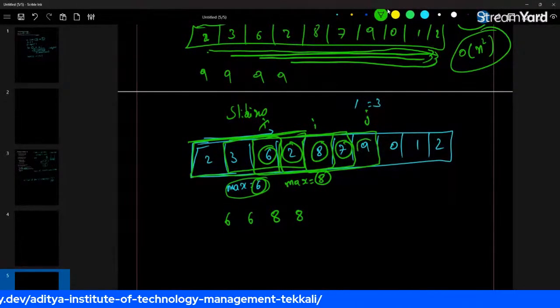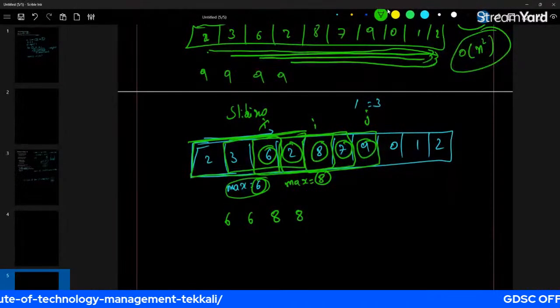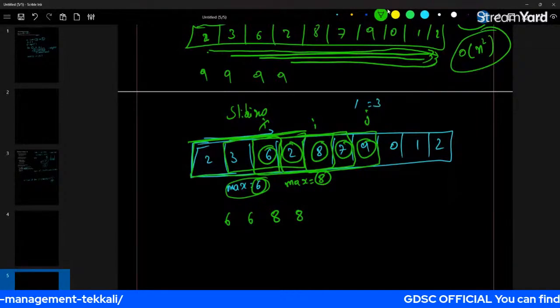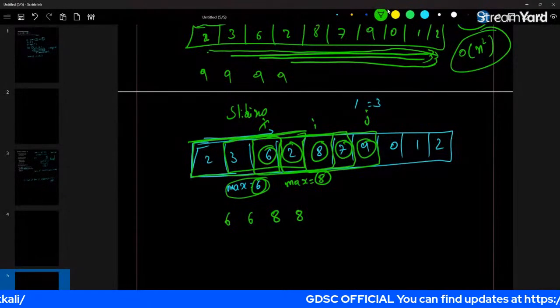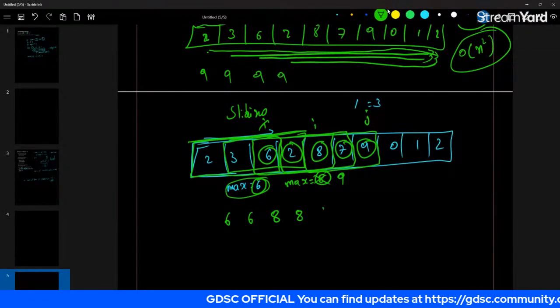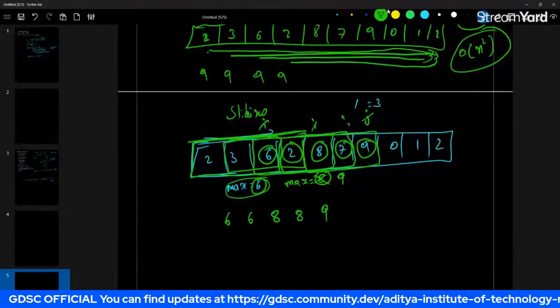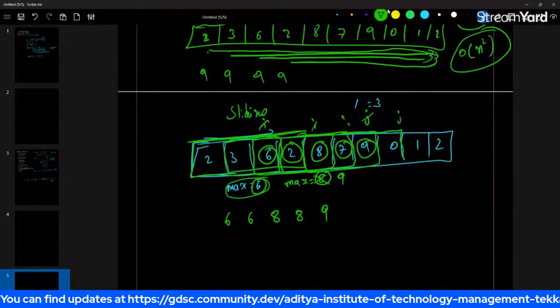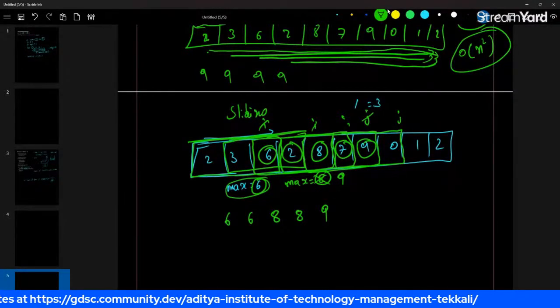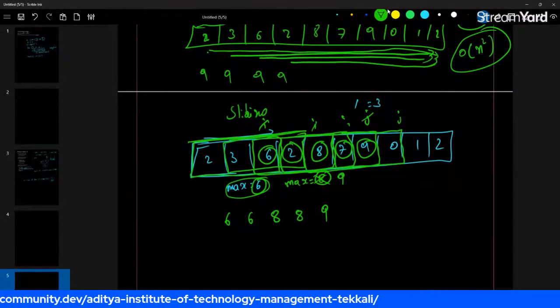Okay. Now compare this new element with the current maximum. The new number is greater than the current maximum. So you will update the maximum as 9 and you will add that 9 into the list. So you will increment the I here, j here, and our current box is this one. And our new element is 0. Is the new element greater than our max?